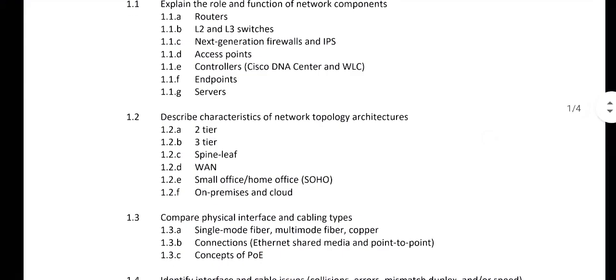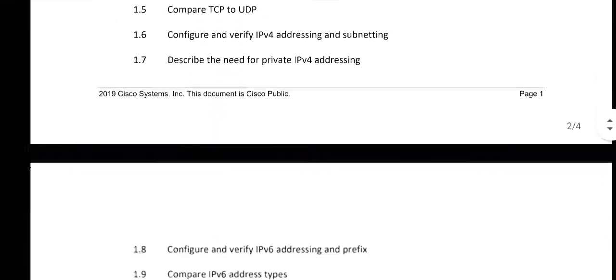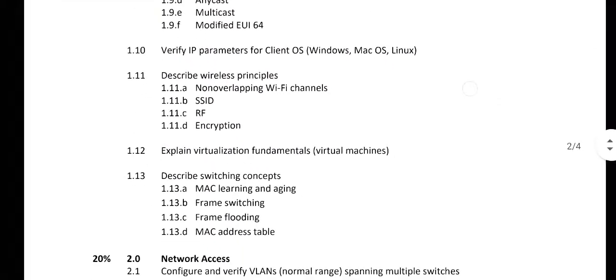So far all of those are network fundamentals. Okay, verify IP parameters for client OS: Windows, Mac OS, Linux.